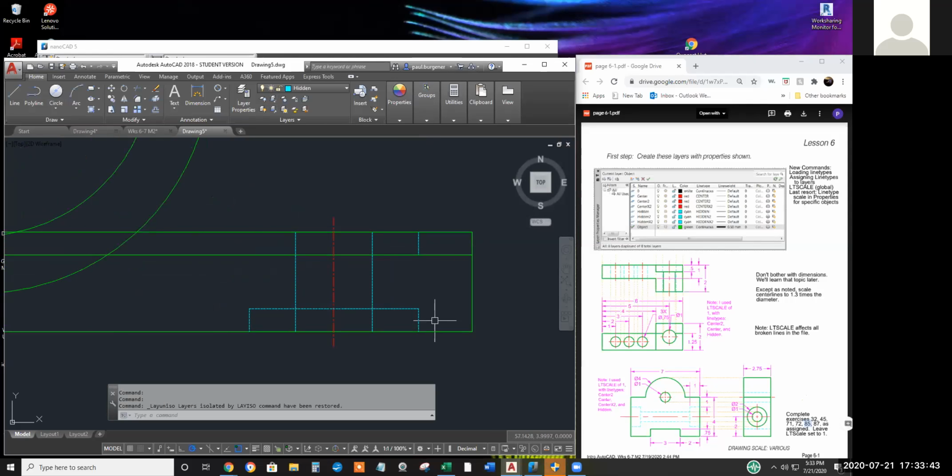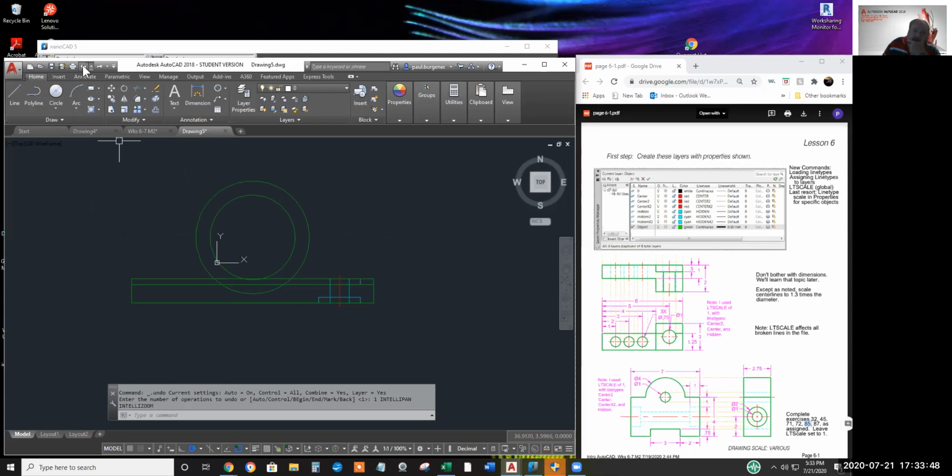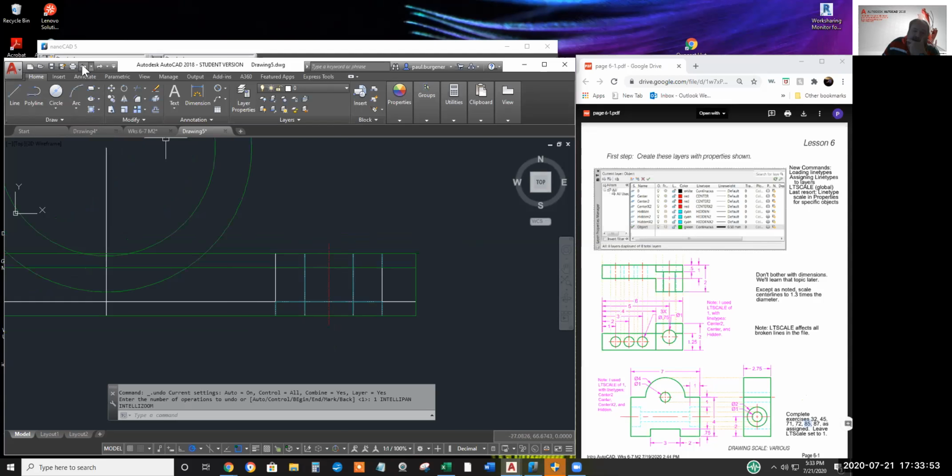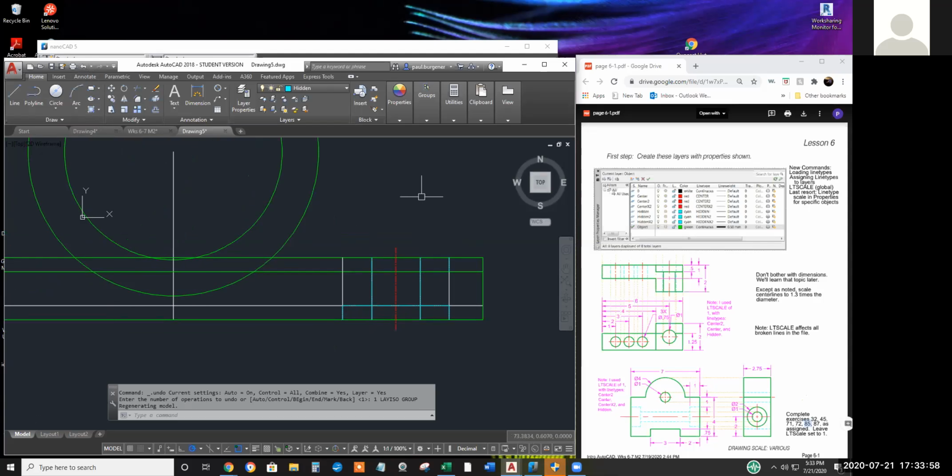Now, can you do that another method, Paul? Yeah. Can you click undo a couple times? One more time. There. Now, can you trap everything and then right click, select by layer? I think what you're getting into is the filtering within the properties.